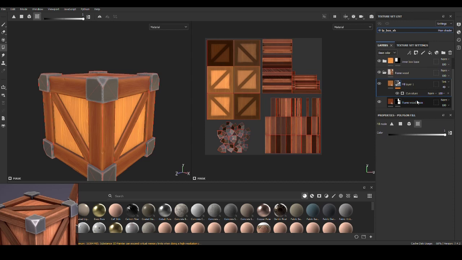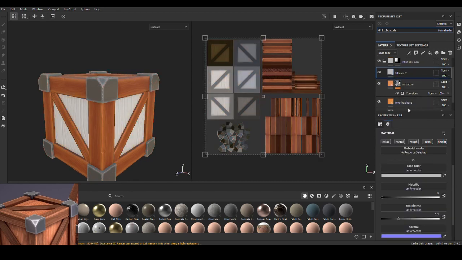So you can just come over here in a wooden inner box and just take one fill layer over here, okay, and once you have that fill layer, just turn these down for now.